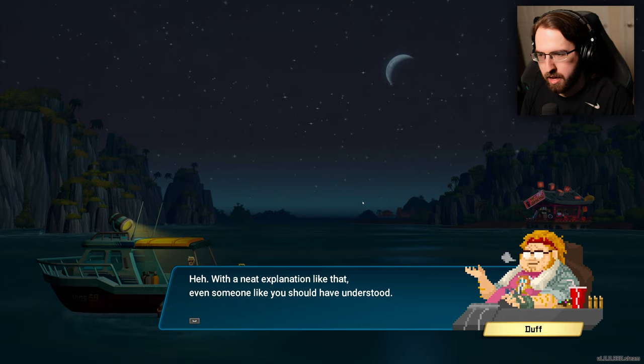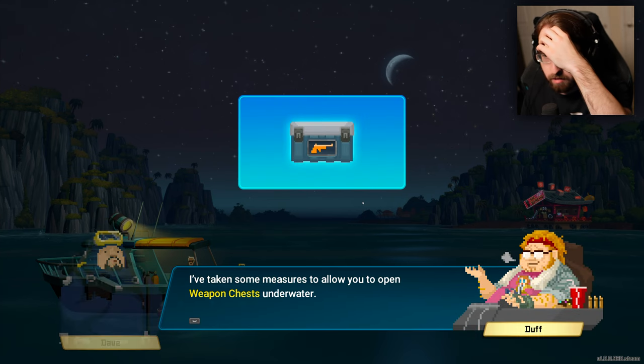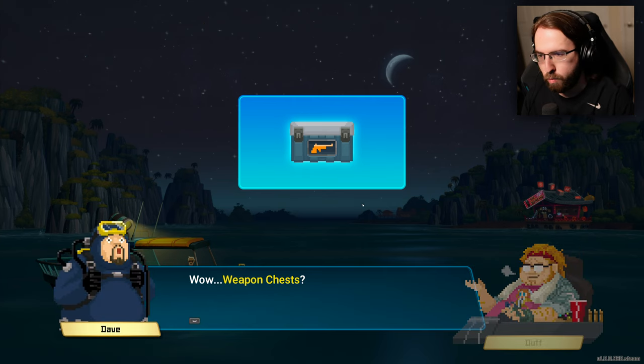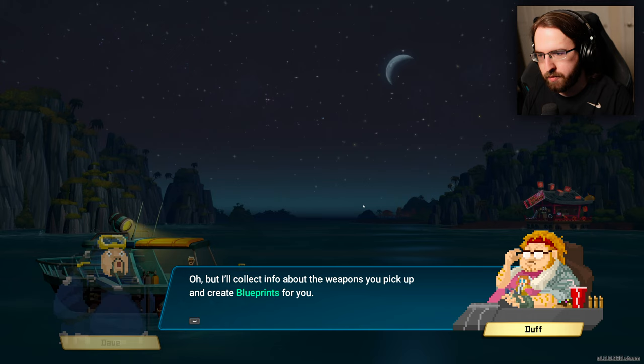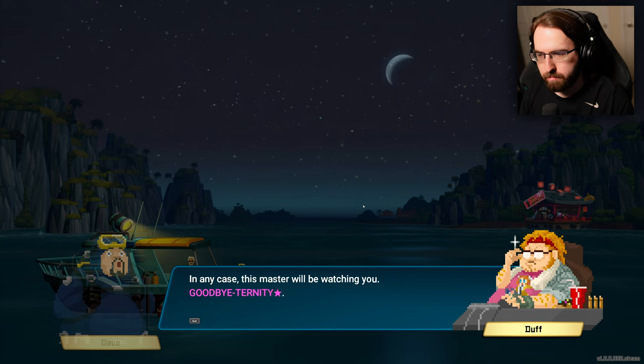Heh, with a neat explanation like that, even someone like you should have understood. Well, I guess. Oh, and one more thing. I've taken some measures to allow you to open weapon chests underwater. Weapon chests? You can't bring them out of the sea, but they can still come in handy, you could say. Oh, but I'll collect info about the weapons you pick up and create blueprints for you. Okay. Weapons made with a blueprint won't break down underwater, you could say. In any case, this master will be watching you. Goodbye, eternity. Oh, okay.